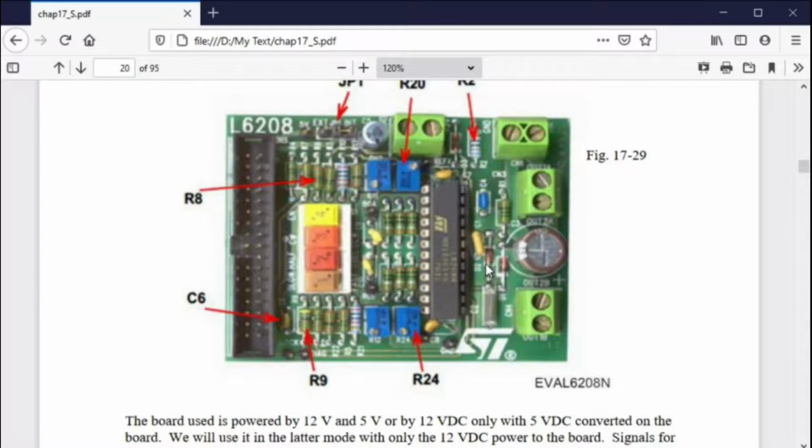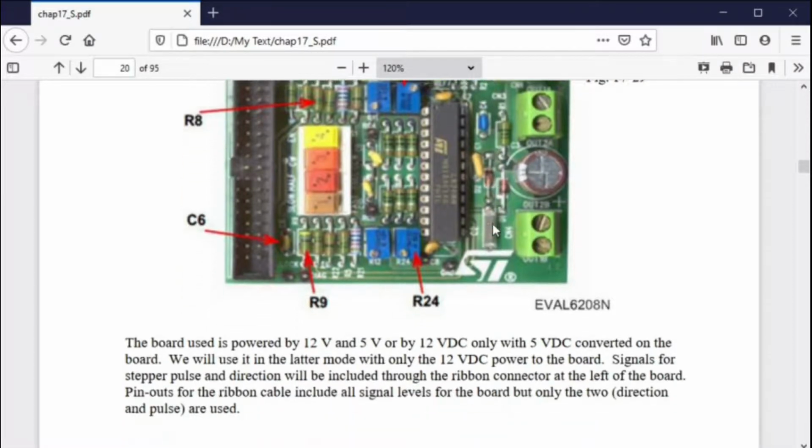So it's an evolving process, and today we're going with more sophisticated but cheaper drive boards. So this would be one that you could use. There's nothing wrong with it.